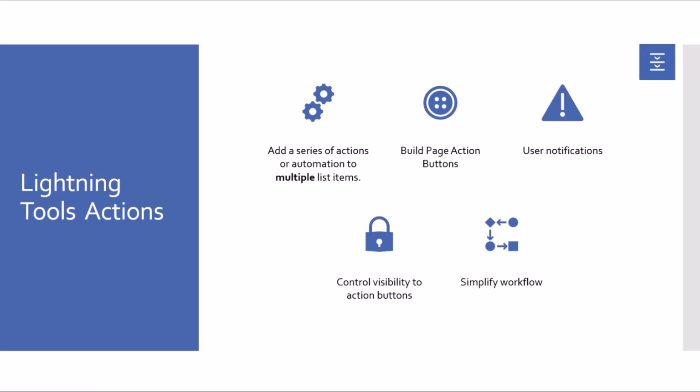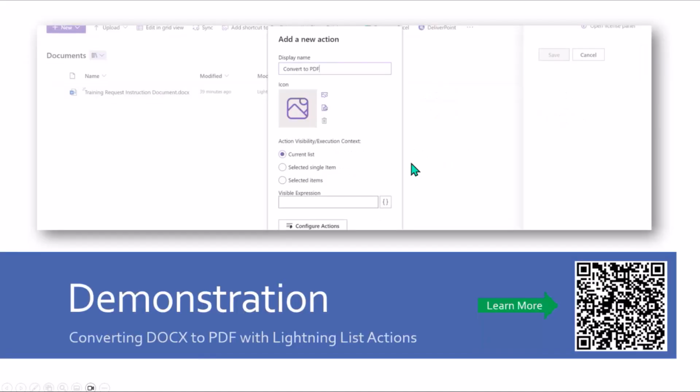So Lightning Tools Actions, same set of actions that you have inside of Lightning Forms. There's one big difference, is the fact that you can run it from the command bar of a SharePoint list as a command bar button. You can also add buttons onto a page to also call some of those actions as well. So again, let's just jump into it and have a look at it.